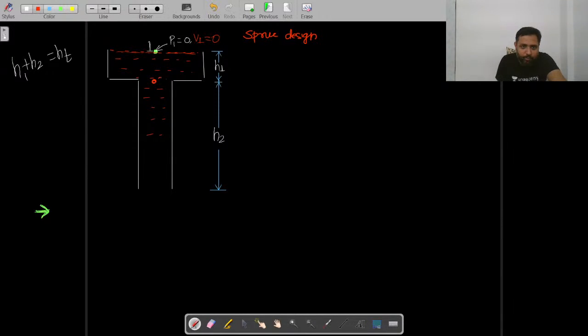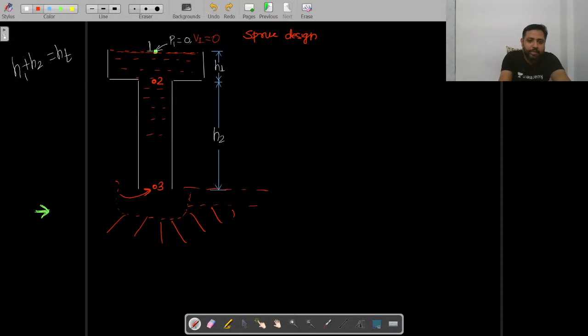Here let us say this is your point 2 and this is your point 3. You know, point 3 is also open to atmosphere, because down here there will be this splash core, and from here the molten metal will go towards the runner cavity. So surrounding is what? Sand mold only. So this is like open to atmosphere, na? So point 3 will be open to atmosphere. Yes, if point 3 is open to atmosphere, so undoubtedly pressure at point 3 will also be 0.